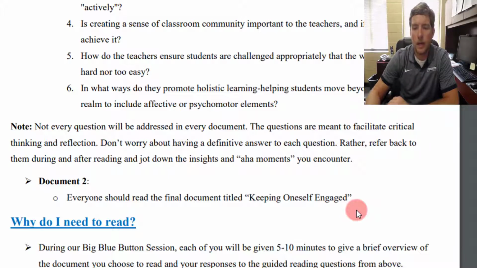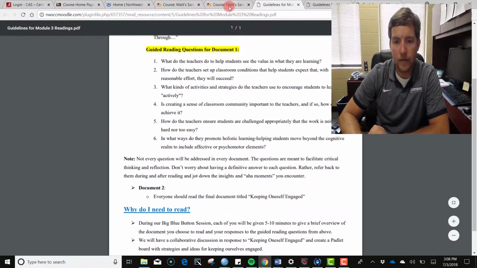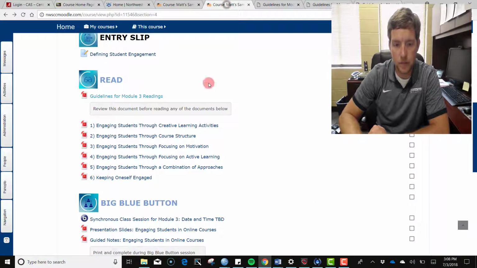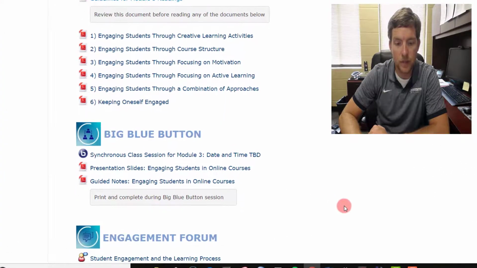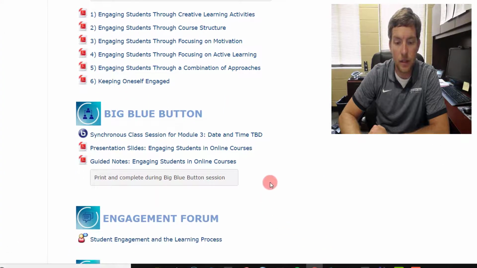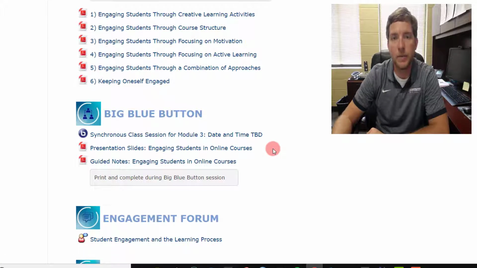So what we're going to do after reading these documents is we'll have our Big Blue Button session here. During this session, there will be a short presentation on student engagement, and then you will all have an opportunity to discuss your selected reading and the insights and thoughts that you had after reading whichever one you chose to read.